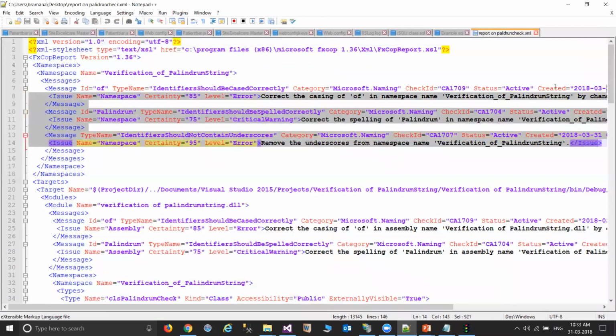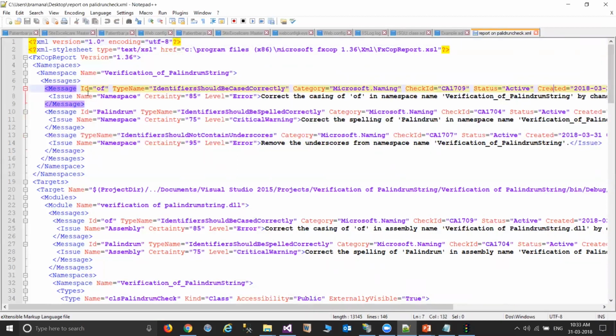These are the details it gives for each and every target. In this, it specifies the path of the assembly you have given and the assembly name. It generates a report with descriptive information based on your assembly.